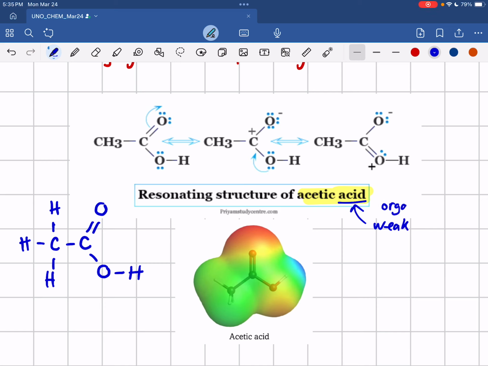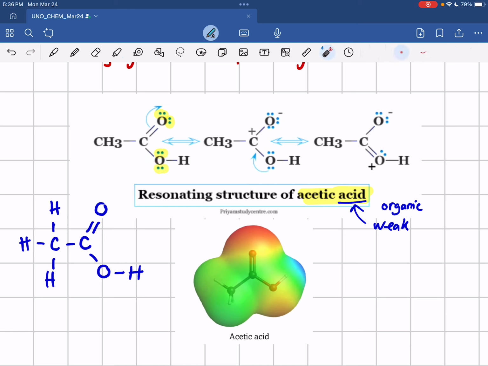Okay, and why is it an acid? Because it seems like we have an OH group here, right? So why is it not a base? Because here you can see there's a lone pair here, and another lone pair here. So we have 2 lone pairs on this oxygen atom, and also the same with the 2 lone pairs on this oxygen atom.